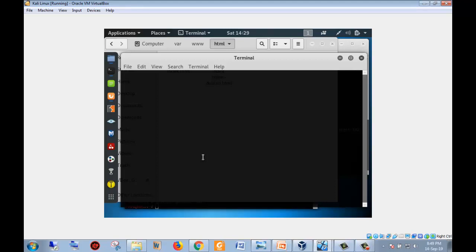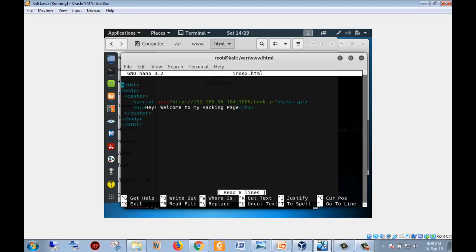So now that we are in the terminal, let's do an ls to list all the files in that. So we have this index.html. So we'll just do nano index.html. We want to edit the IP address to check if everything is okay. Nano. So we have the file here. The file is open. So this is the source. The source here should be this source here.